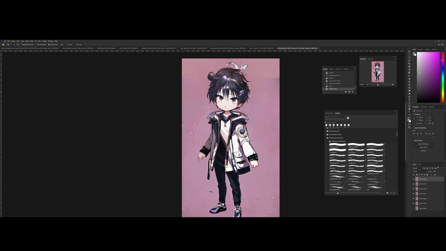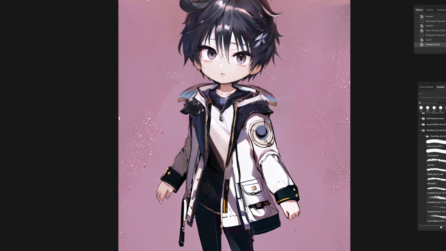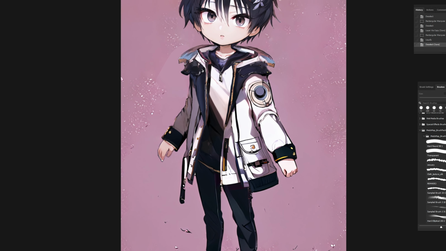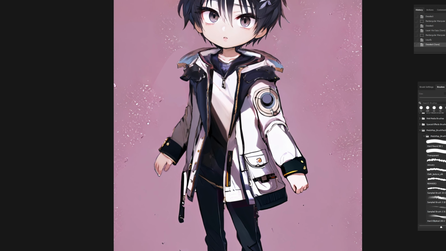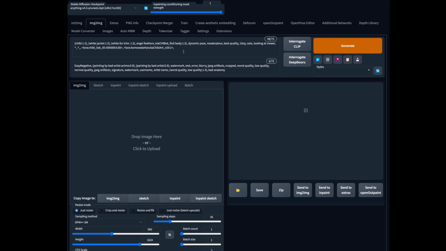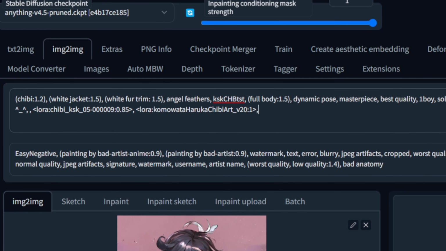This is about where I am right now, and I'm already pretty happy with it. However, one thing I want to do is to take a downscaled version of this, or just put this into image to image and then denoise it, just to tighten it up a little bit. So I have the original prompt that I used loaded in. I used this when I was searching for the full body and the chibi face. Next, I'll bring in the image.